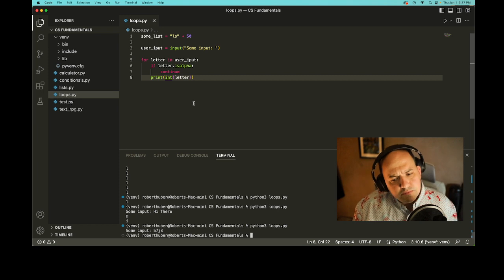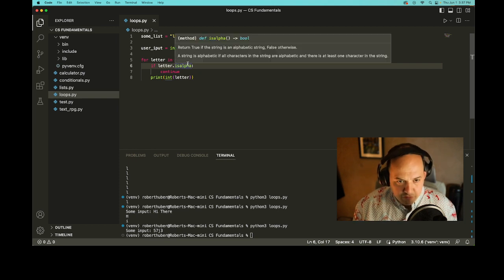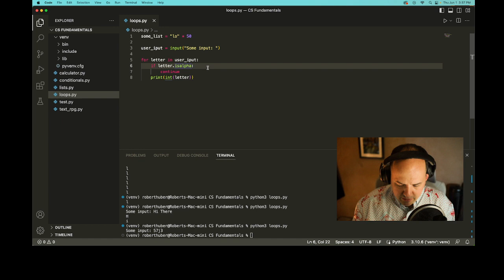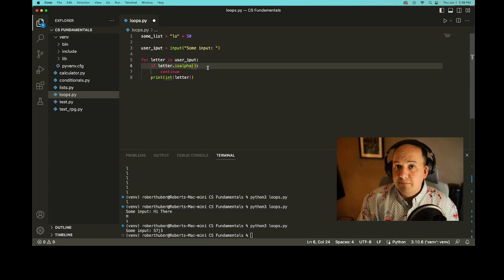Oh. Let me look at the doc string for is alpha. Oh, it's a method. Okay. I forgot the parentheses. That's a good point, by the way. If it's a function that we want to call, it has to have those parentheses after it, or a method in this case. Method, function are interchangeable. Method just means the function belongs to a class.